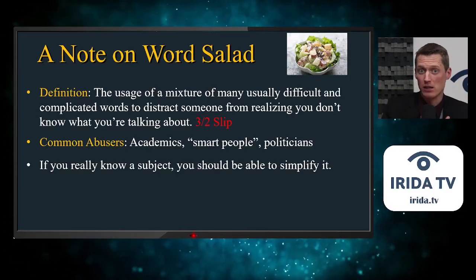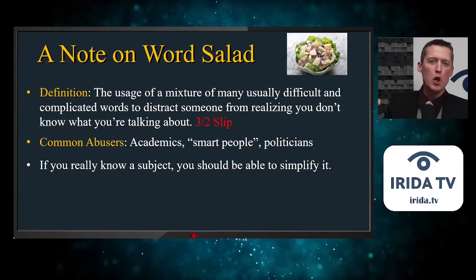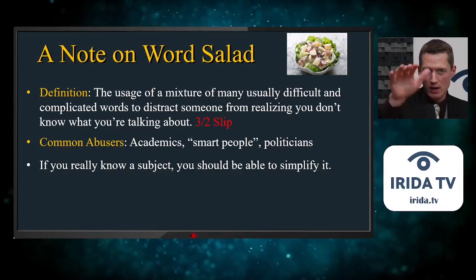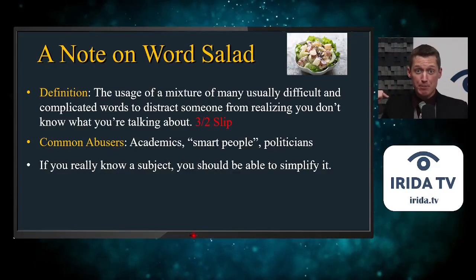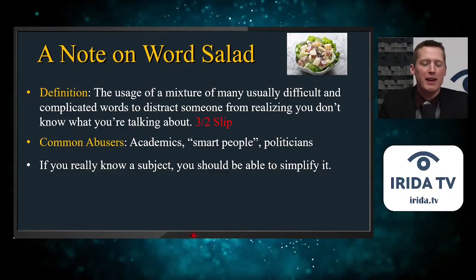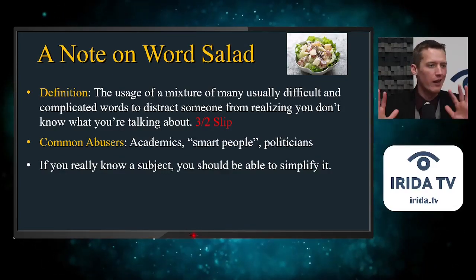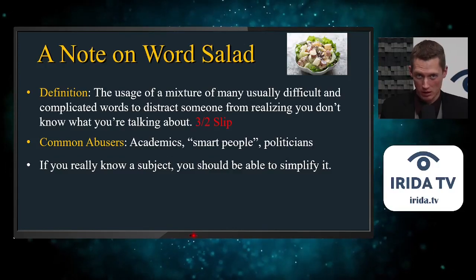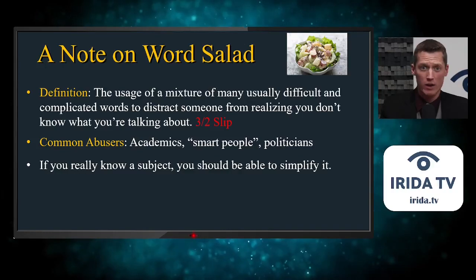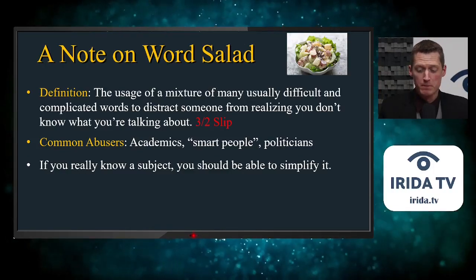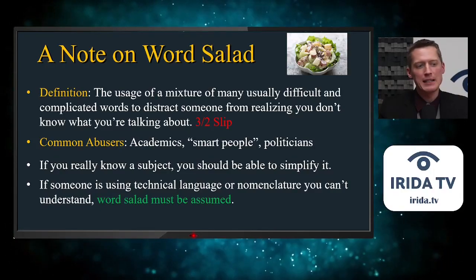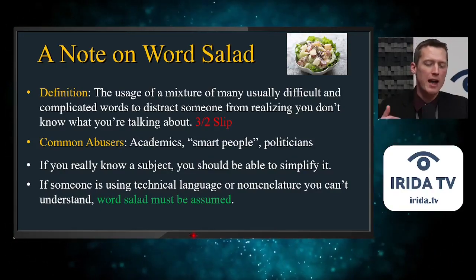And my opinion is, if you really know a subject, you should either be able to understand the other person's understanding level and simplify it to meet that level, or if that's really impossible, have the humility to say, hey, look, this is a really complicated topic. Unless you know X, Y, and Z, I really can't explain this to you, right? I mean, kind of similar to this, where I'm like, you got to listen to part 1, or this isn't going to make that much sense. And if someone is using technical language or nomenclature that you can't understand, you have to assume word salad.